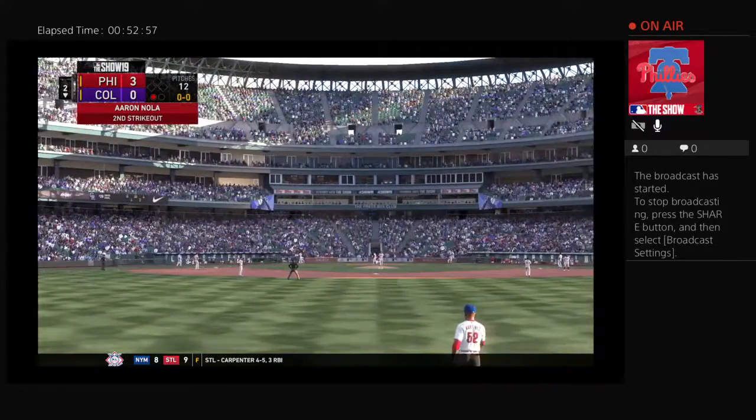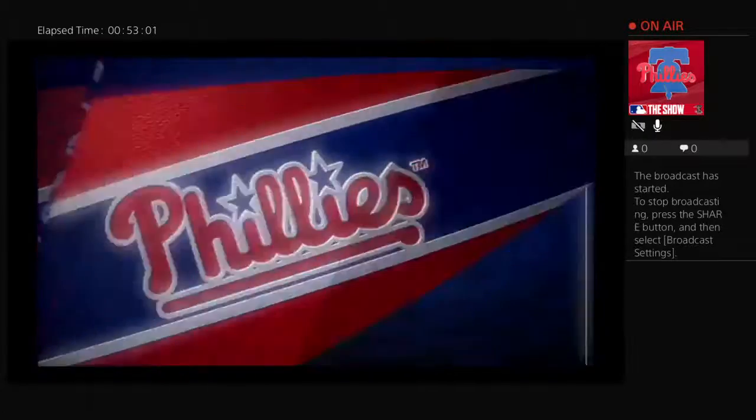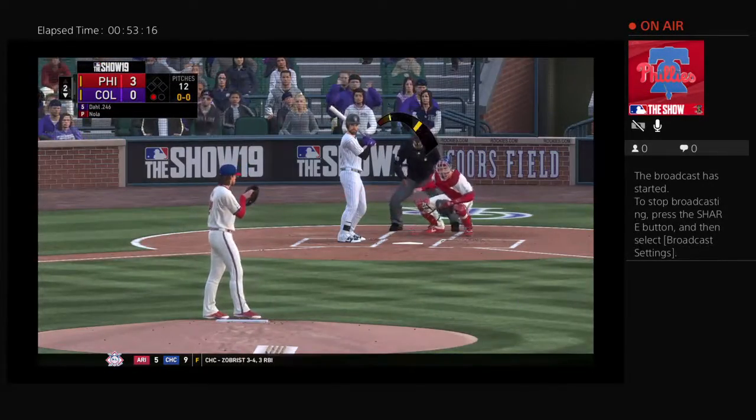So here's how the Phillies are positioned defensively. And guys, the thing I want you to take a look at today is in today's game, the new age, everyone wants to move around. This manager does not like to shift a lot. Maybe a step to your right or left, but there's a lot of trust that the pitchers are going to execute. So let's see how it works out for them in this one. First offering on its way.